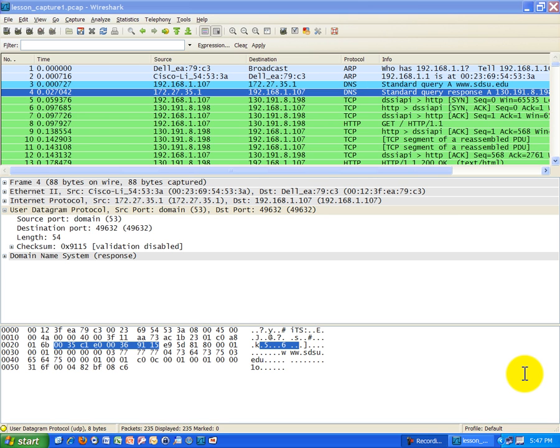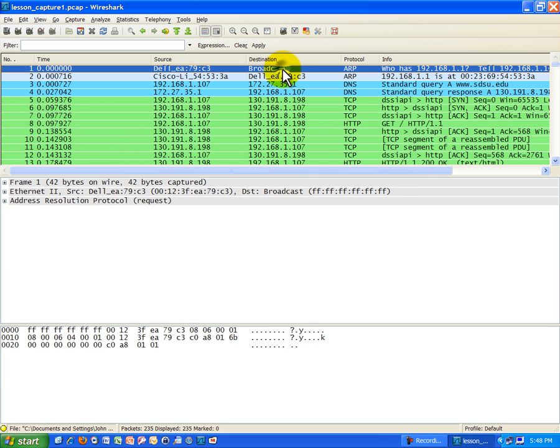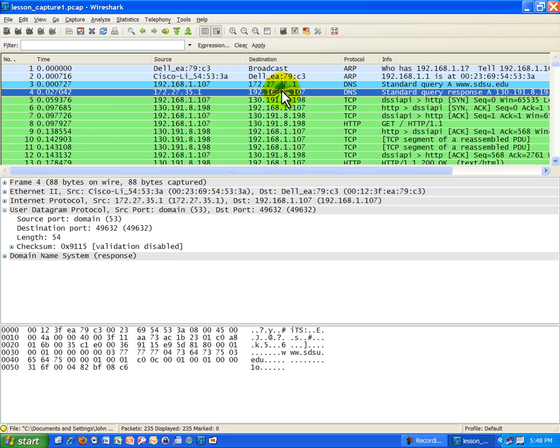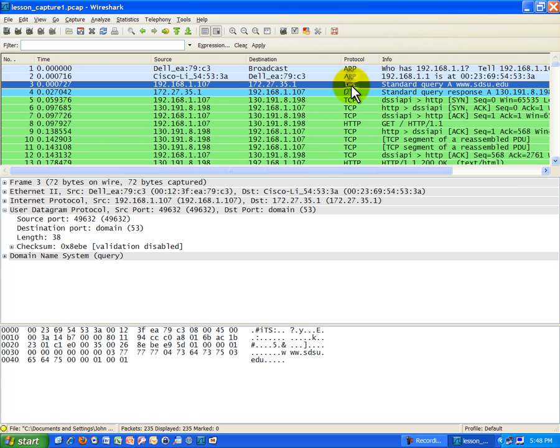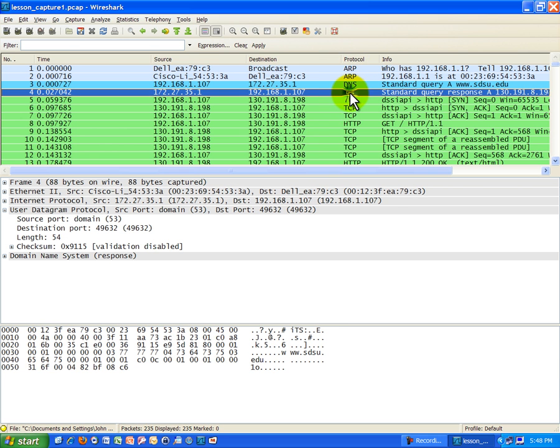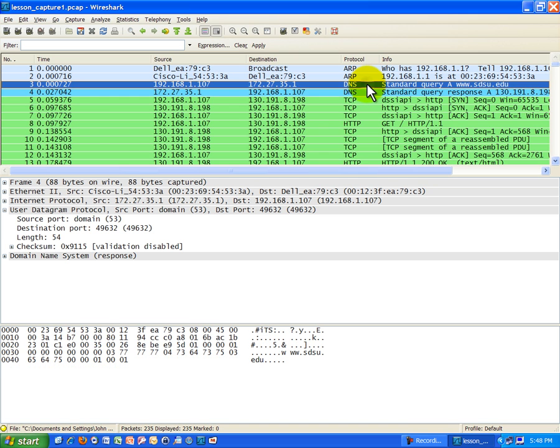So we already looked at UDP, User Datagram Protocol. Now we're going to look at TCP, Transport Control Protocol. And I have opened, just from the last session, the same capture session I did early on in the lessons with the access to the San Diego State University website. And we've gone over ARP, we've gone over DNS. DNS is an application layer protocol. DNS was used to illustrate the UDP protocol in layer 3. DNS is in layer 4.